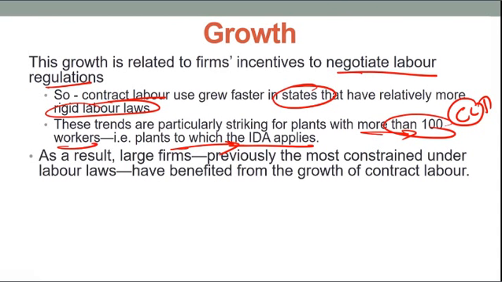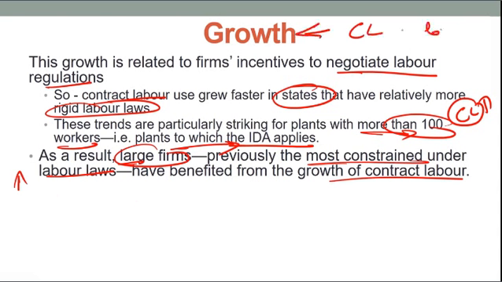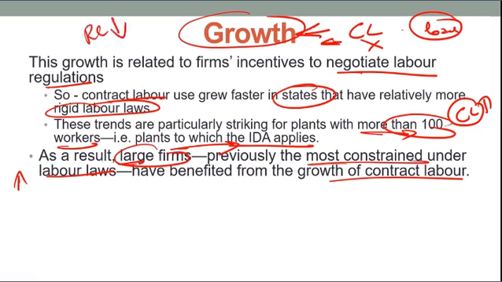So large firms, previously they were constrained under labor laws. They could not become large. But now the large firms are growing because of contract labor. So contract labor has helped growth. So we are not saying contract labor is all bad. It has also helped growth. But we have to promote growth now, not through contract labor, but through removing the regulatory cholesterol. So regulatory cholesterol was there. Contract labor helped, but contract labor is not the optimal solution. Let's remove the regulatory cholesterol and contract labor will come down. That is the overall summary.